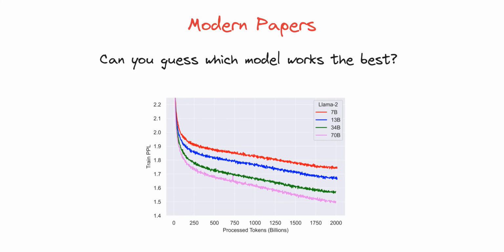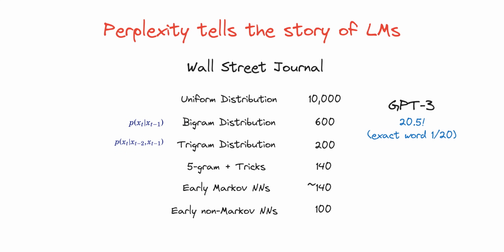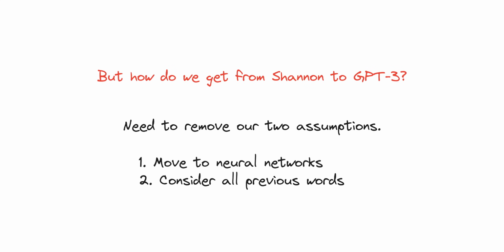The bottom model, Llama 2 70 billion, still remains one of the best open source large language models. And we can trust that because it has an extremely good general perplexity. As we've seen earlier, a perplexity of 1.5 means that the model is really capturing the distribution of English well. And while it's not totally a fair comparison, we can go back and apply GPT-3 to the challenging Wall Street Journal test corpus. You get a perplexity of 20.5, a major leap from some of the earlier language models applied to this task.